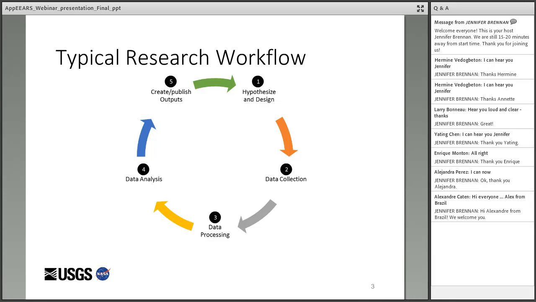Next, you would bring that data into your local environment. You would process it, bringing it into a state that is ready for data analysis. So whether that's reprojecting everything into a common projection, or taking everything out of a specific data format and bringing it into something that's more consumable for your application to use.